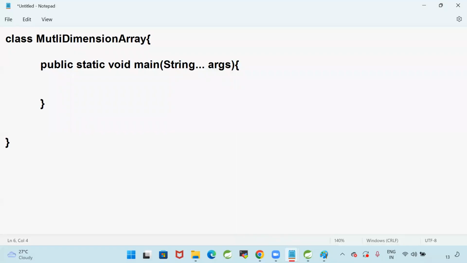All right. Now inside this, I can create one integer array. I'm going to create a multi-dimensional array. So here the row size we are going to specify and the column size also. So 2 rows and 2 columns, that is a 2 by 2 array, a 2 by 2 matrix I am going to create.